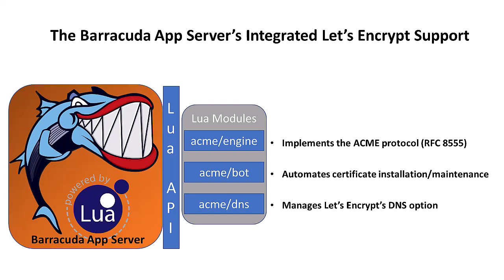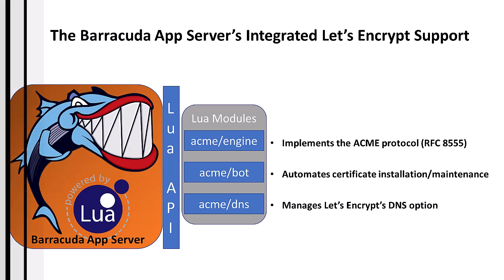The ACME DNS module provides an innovative solution for using Let's Encrypt with Barracuda app server-enabled products on private intranets. The module can be used in either automated mode with the SharkTrustX portal or in a semi-automated mode without the portal. This video will demonstrate how to use the automated mode with the SharkTrustX portal. Refer to the video description for a more comprehensive description, including information on using the semi-automated mode.